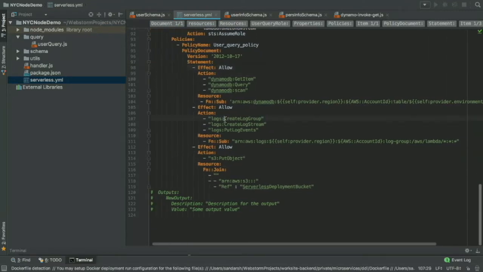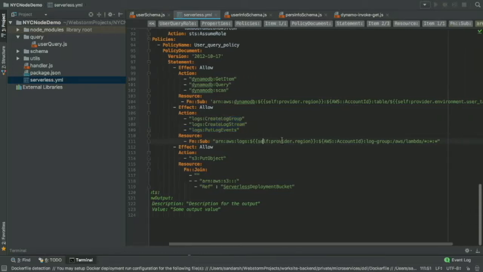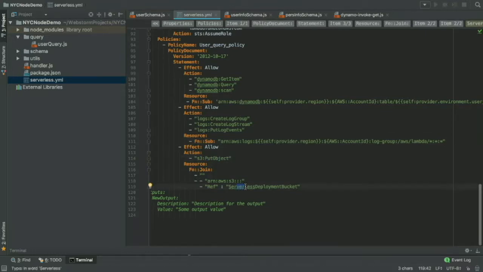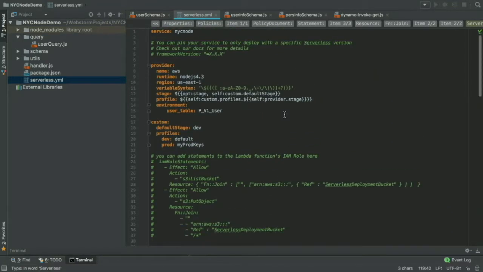I'm allowing it to create logs and log streams, which is helpful in debugging. Otherwise it won't create any logs for my function execution. And I need to allow S3 put object in all of my functions because the serverless framework automatically pushes your CloudFormation stack to S3 so that you don't lose it, even if you lose the project somehow.